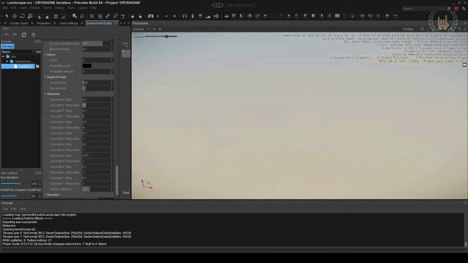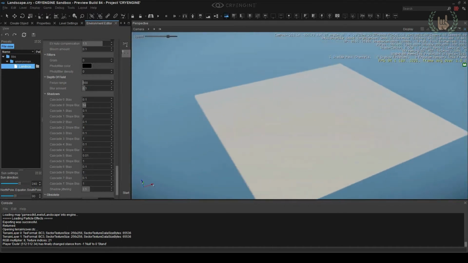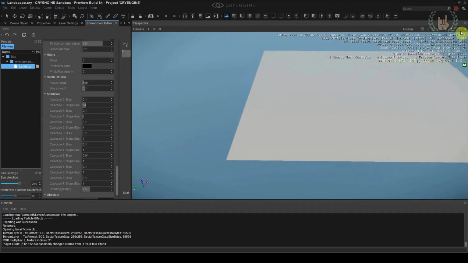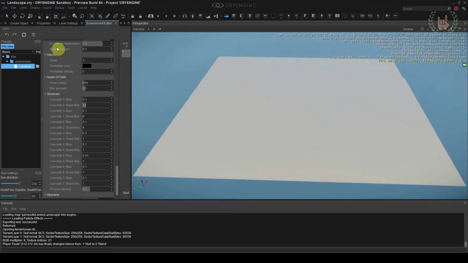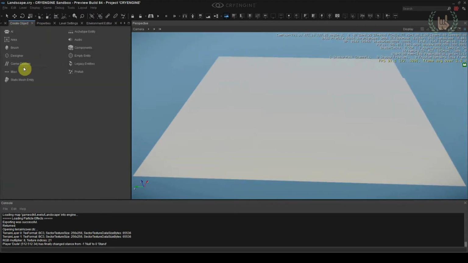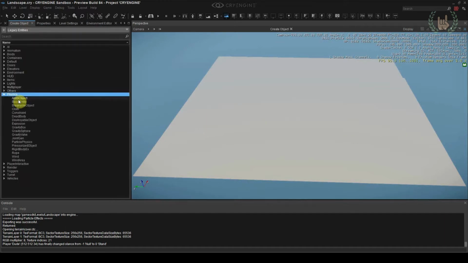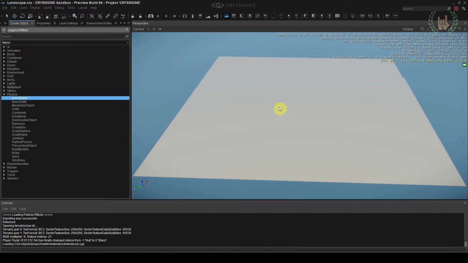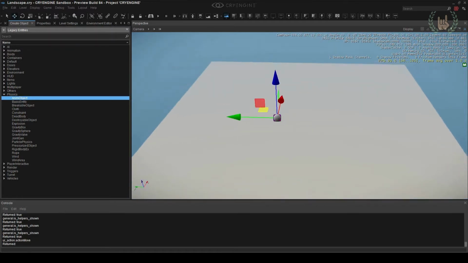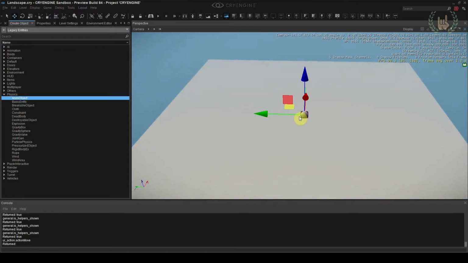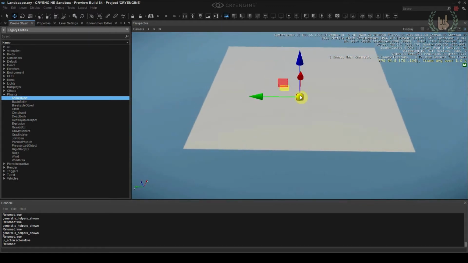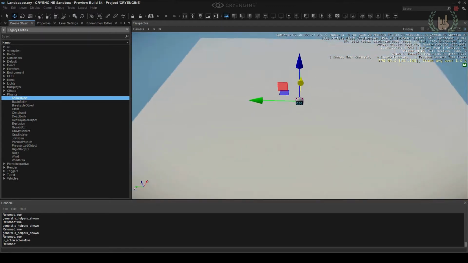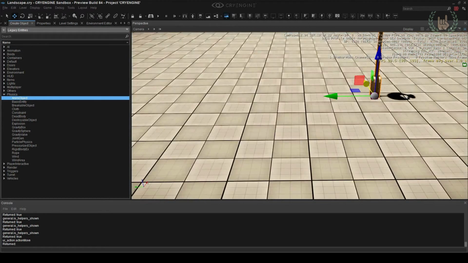I'm just going to go to some sensible point in the map, maybe right in the middle. I'm going to create an object just to give me a sense of space so I know where I am. I use Control Shift to move the object around somewhere, and once I have that, I can just zoom in right here.